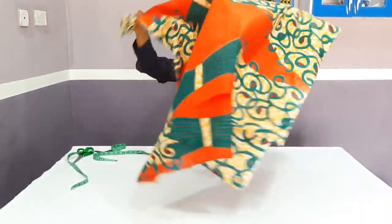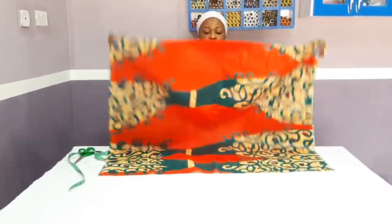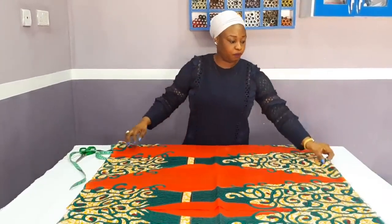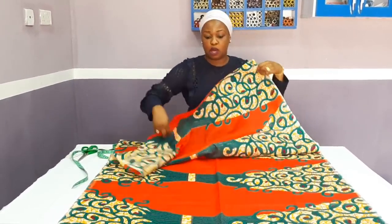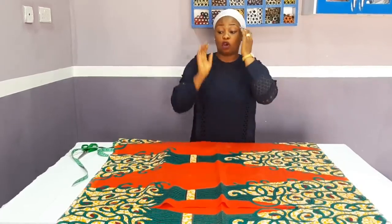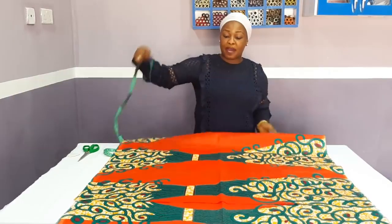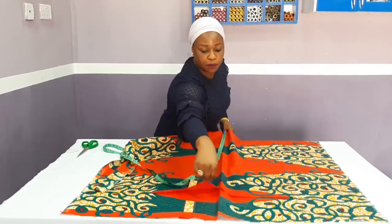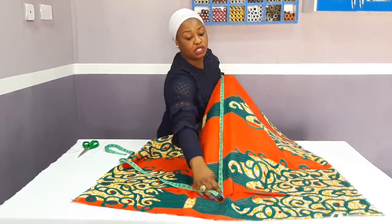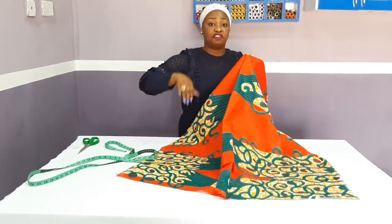So what I did is this, because I'll be working with this part of the fabric. It's going to be like this on me. So what I'll do is this. I'll just have to fold it over. Let me just open it up. So I'll fold it over here. But because I want to cut it together, I will fold in such a way that this upper part is 32 inches. So after folding, I have this place to be 32 inches. So that will be for the front. So the remaining excess will now be for the back.